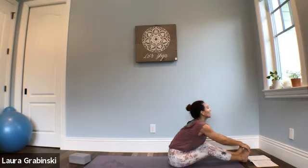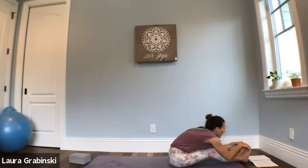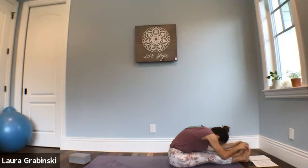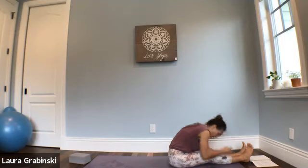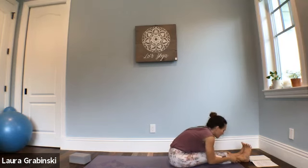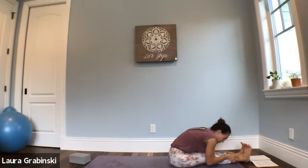Inhale, look up. Exhale, extension of the spine. Inhale, lift up the chin. And then bring it in. Okay, now stay in, soften the elbows, and work to lengthen your spine, maybe even over your feet. It's not gonna happen, but imagine that length happening in the spine. Just like in Pasarita, where your spine magically lengthens, you should start to feel that here as well.